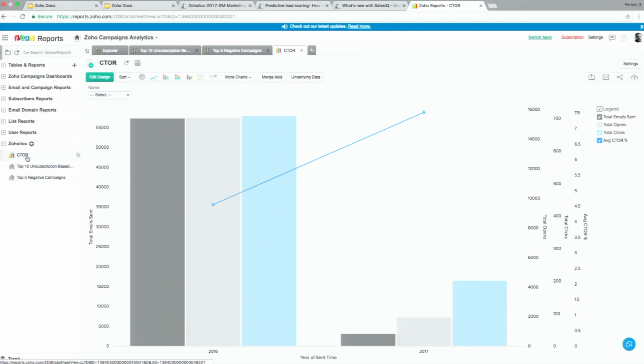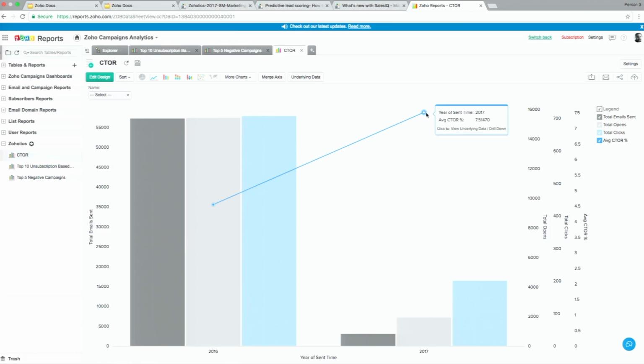Click to open ratio. When you do an email campaign, you want to understand how many emails you have sent. That's essentially what is being projected here. In 2016, I have 55,000 emails sent. On the left axis, you have the total emails sent. On the right axis, you have the open versus the total click, and the actual click to open ratio, as they call it, CTOR. So in 2016, my click to open ratio is at 4.5%.